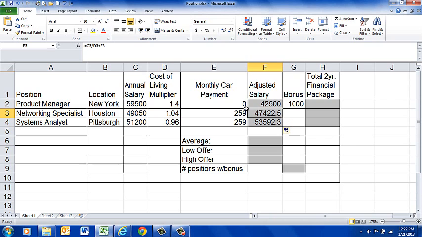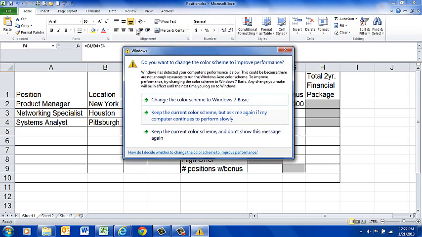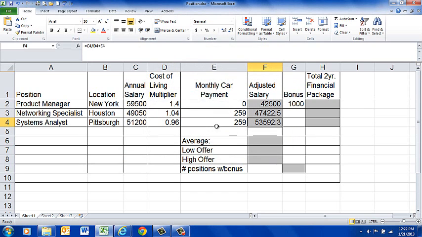So you'll notice on line 3, it automatically knew to change it to C3, D3, and E3. If I click here, it's changing it to C4, D4, and E4 up here in the formula bar. Alright, so if I just click on it, I can see the formula. I just had to answer that message. Alright, so that was step 1.